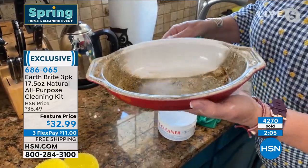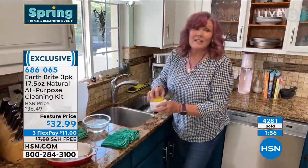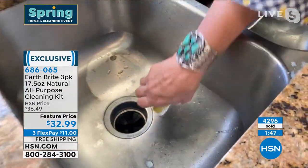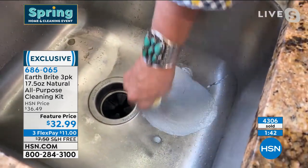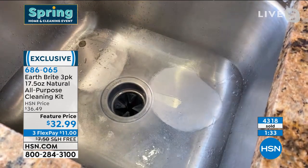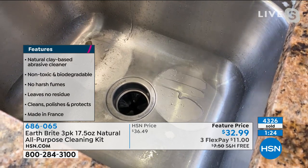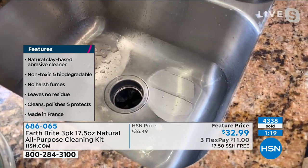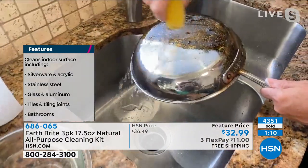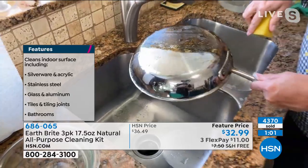That baked-on, burnt-on mess? Earth Bright gets even that — super, super clean. I want to show you the sink one more time, because if you're buying a fancy, expensive stainless steel sink cleaner or stove top cleaner, save your money. Look at the mess I'm going to take care of — it doesn't look that bad, but once you see what Earth Bright does and the fact that it leaves that protective finish, you see what it looks like afterwards. You see that sheeting action where the water is literally sheeting off so that you don't get hard water spots or film. Look at that — it's like night and day. When you initially looked at the sink you're like, 'well the sink is clean' — but then you really see what clean looks like. Everybody gets excited that they can have real clean without chemical.